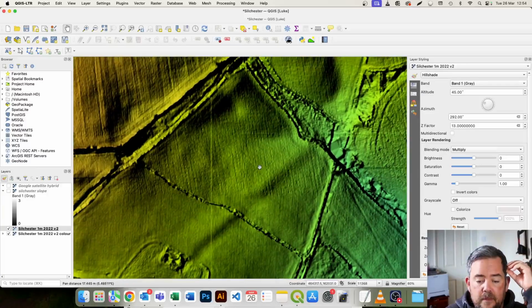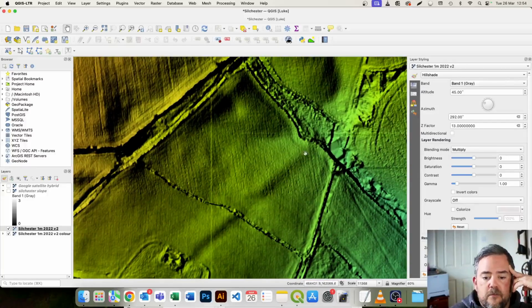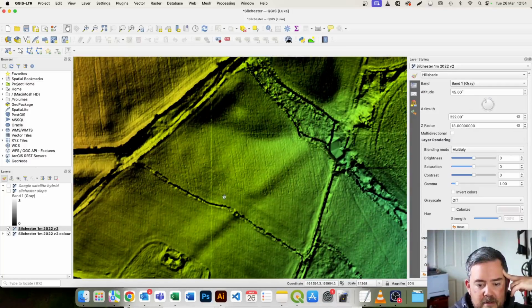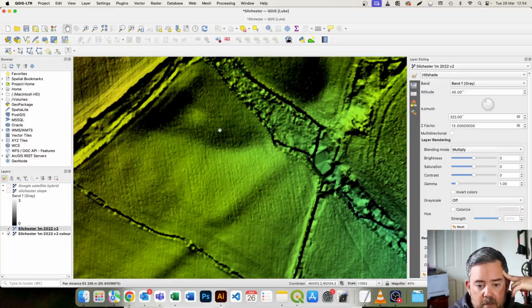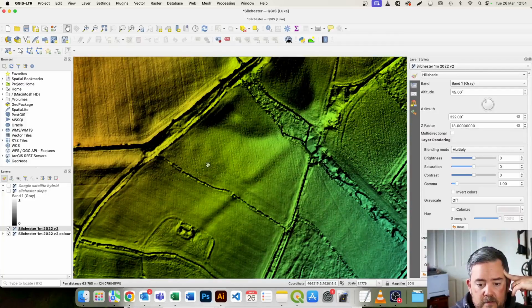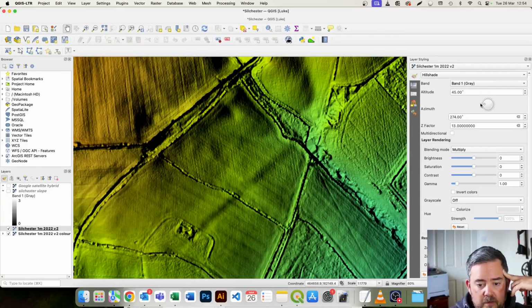Oh, there we go. And the reason being is because you can end up finding things, for instance, in the plough marks rather than things that are actually there. You start seeing things. But slightly off of that flat spot, up here, maybe I got lucky, but it does look like there's something here, and it does look like there's something potentially there as well. Again, I'd want to look into it further.